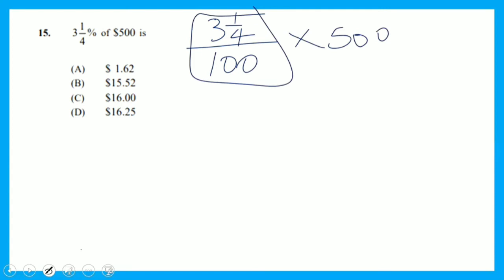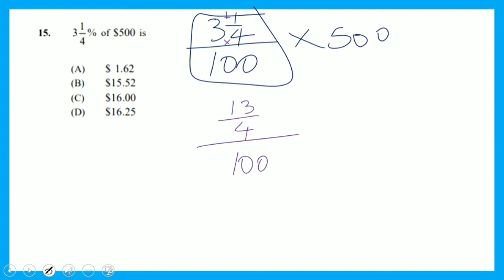So, all right, so 3.25. You can do a number of things, but here we go. 3.25, we're going to rewrite that as an improper fraction. So that will be 13/4. So that's 4 times 3, 12 plus 1, 13. So we have 13/4 being divided by 100, because it's like 13/4%, all right, of 500.